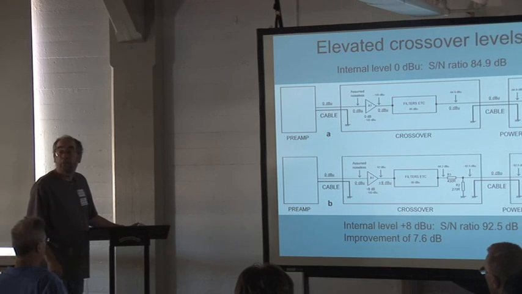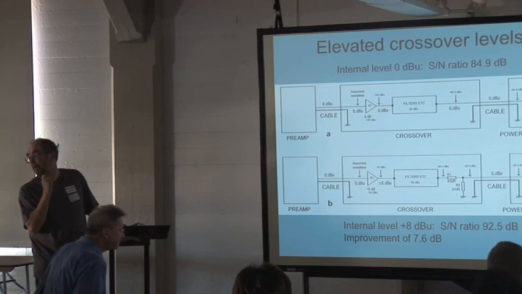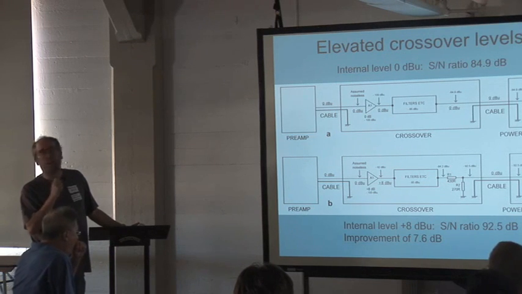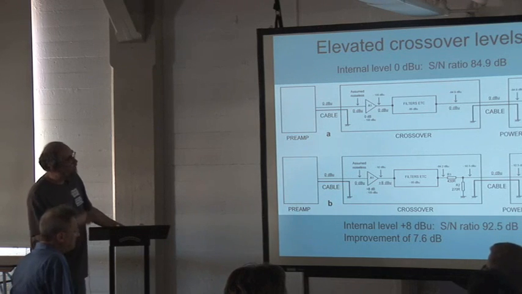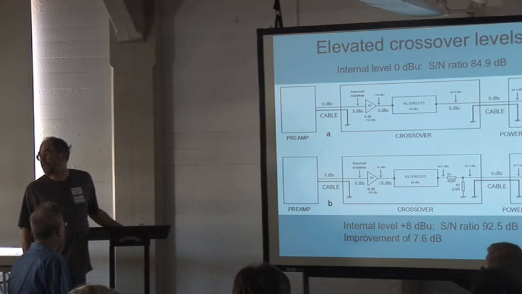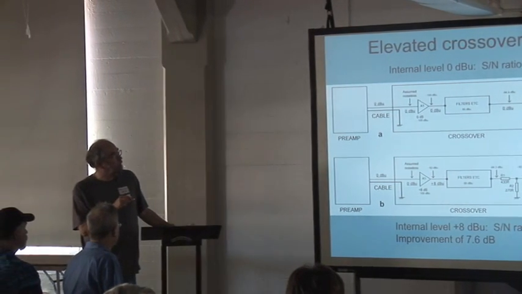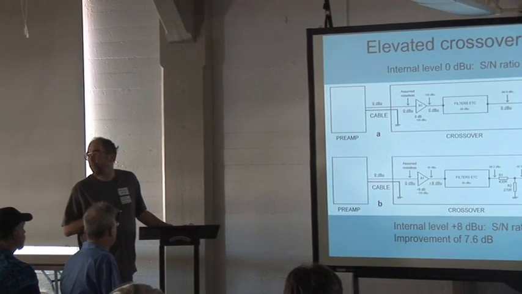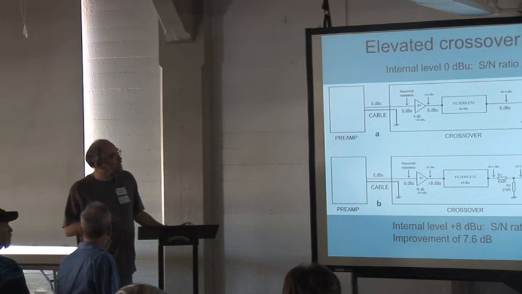I'm assuming that if there is a level control, it's just a little trim with a couple of dBs each way. Why are you putting the attenuator at the output of the crossover instead of the input of the power amp? Well, as you can see, they're very low resistor values. The output impedance is something like 180 ohms, so you need quite a lot of cable to get a roll-off there. But if you built it into the power amplifier, then it's a specialized power amplifier that you can't use for general purposes. So there is a lot of incentive to put it in the crossover.